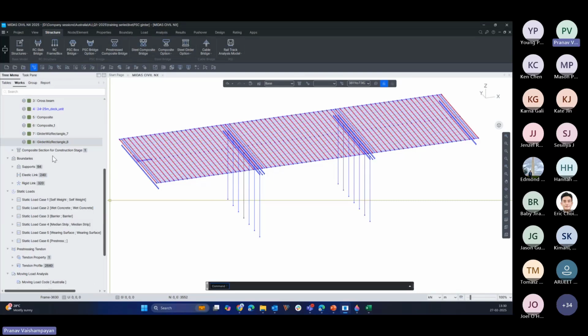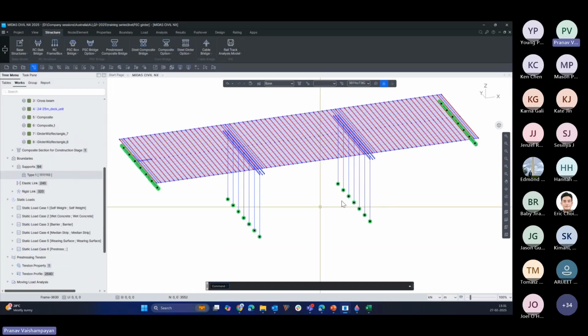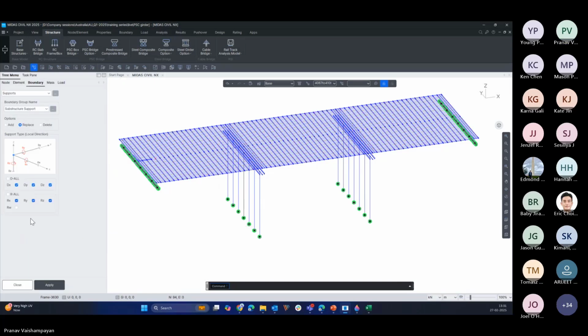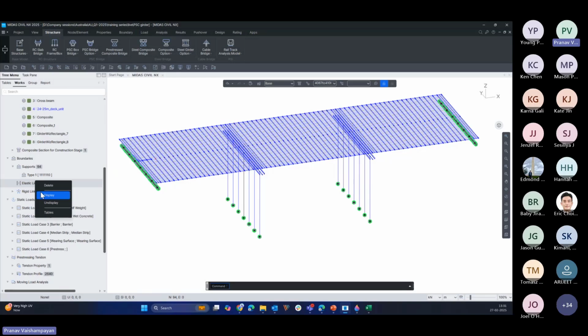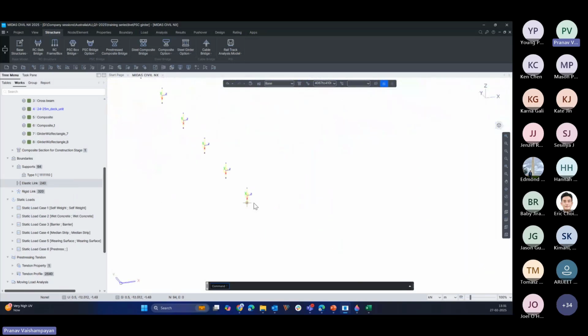Construction stage, we will talk about later. Boundaries: if you look at the boundaries, all the supports are observed. Elastic links: as I mentioned, vertical will be the x-axis, and we have provided high stiffness; y would be transverse and z would be longitudinal.